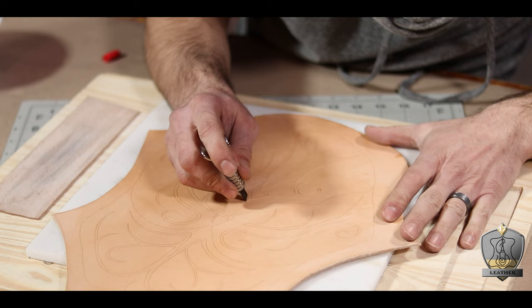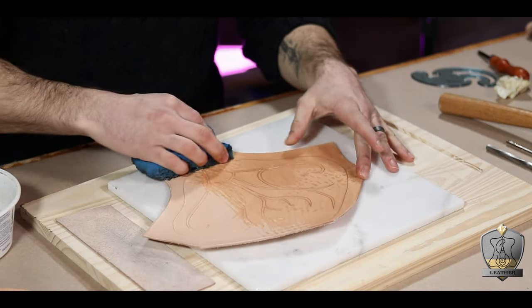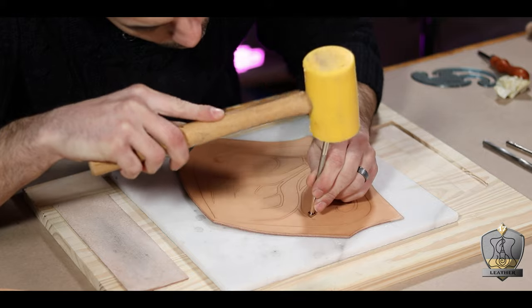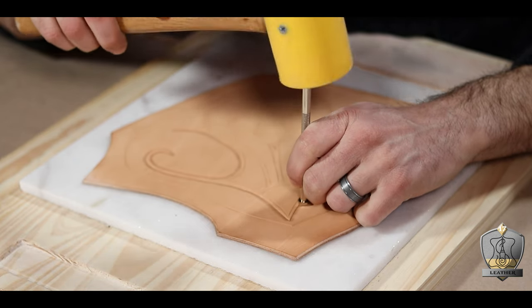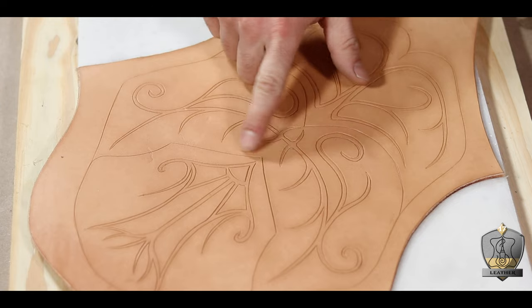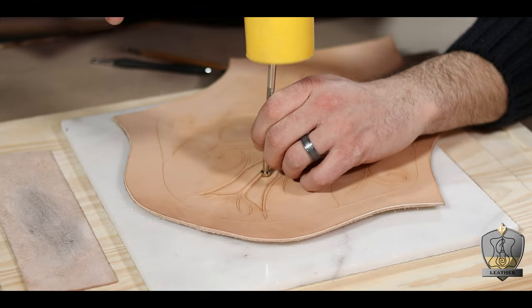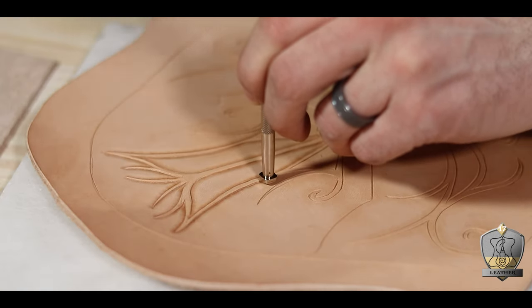With those lines laid out I moved on to my freshly sharpened swivel knife and started cutting the lines in. Then I re-moistened the leather and made them pop with my bevel tool. Quick tip here: I noticed that beveling always left a wavy pattern in my lines. Upon doing some research I found my leather was too wet. What you need to do is moisten the leather and then let it dry to the point where the color has returned to normal — still cool to the touch but not wet. I have no patience, but by actually being patient the results were stupidly smooth. Really nice.